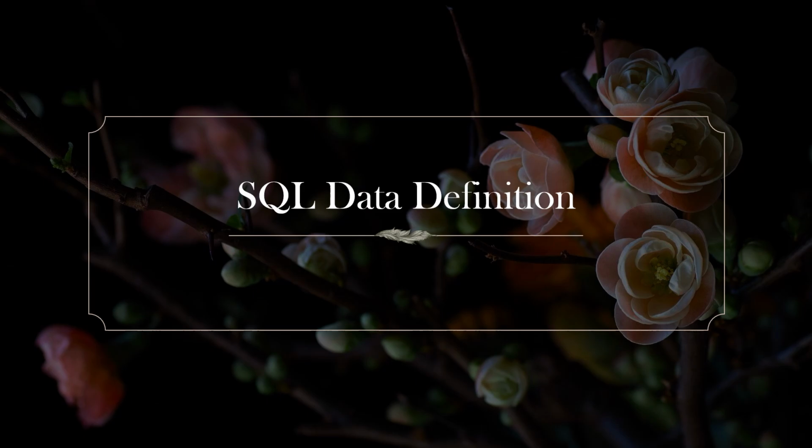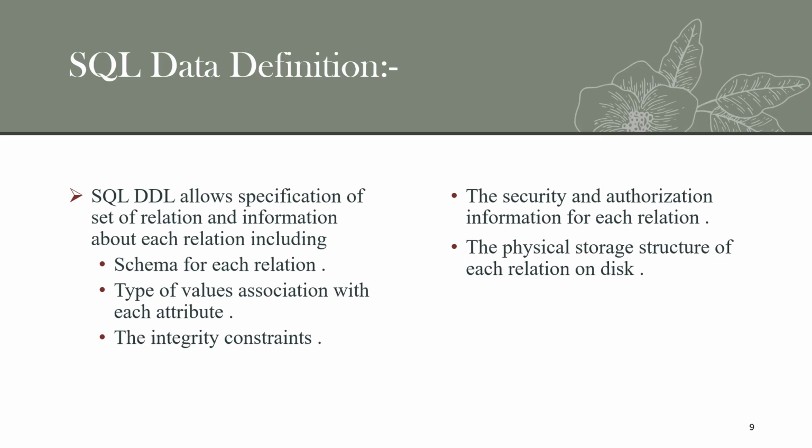Next one, SQL data definition. SQL DDL allows specification of a set of relations and information about each relation, including the schema for each relation, the type of values associated with each attribute, integrity constraints, security and authorization information for each relation, and the physical storage structure of each relation on the disk.